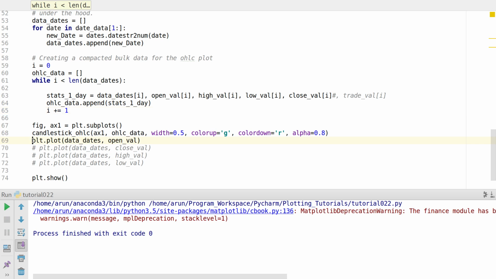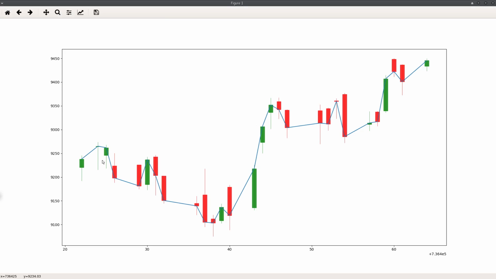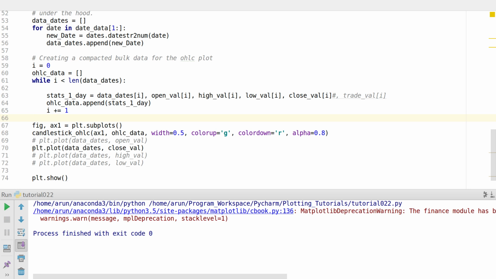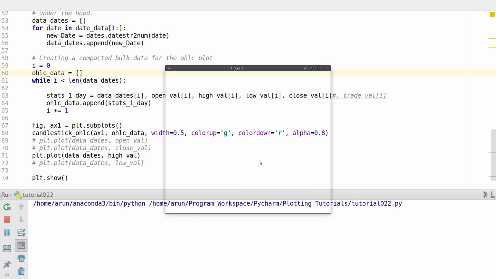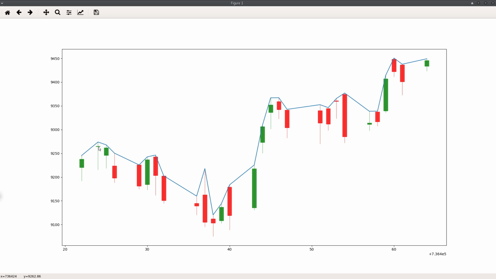And similarly, if instead of the open values you want to plot the closed values and see how this turns out, sure enough, just like the previous case, but in a slightly modified manner, the upper values of this bar or the candle are the closed values for the rising side. For the falling side, the lower value is the closed value. That's fairly obvious. And similarly, if you want to get the highest in the candlestick, we use this high_val. If you look for the highest values, sure enough, the highest peaks, the highest values that the stock achieved in a particular day, are counted using this plot, clearly indicating that these top values are the highs.